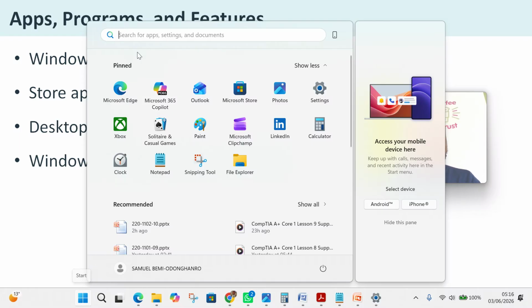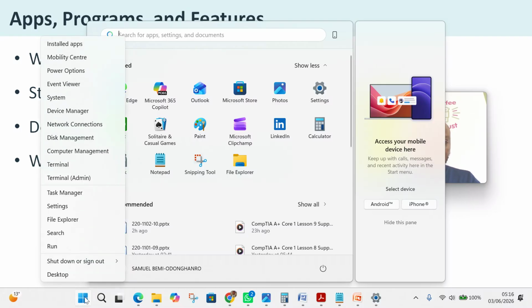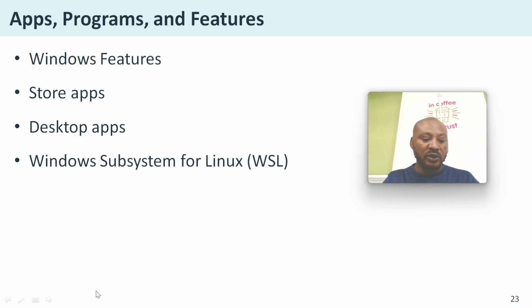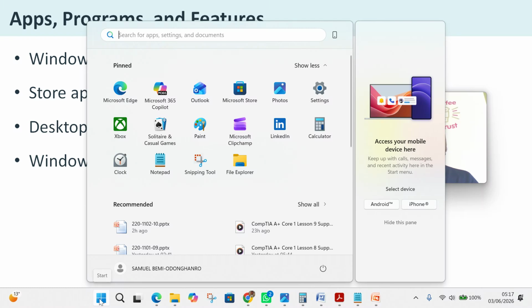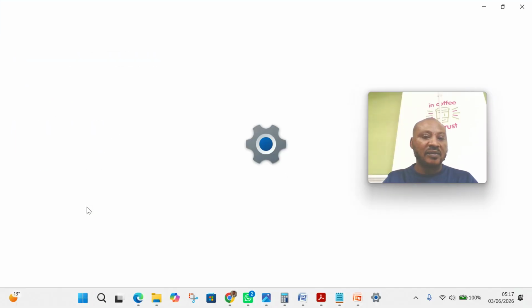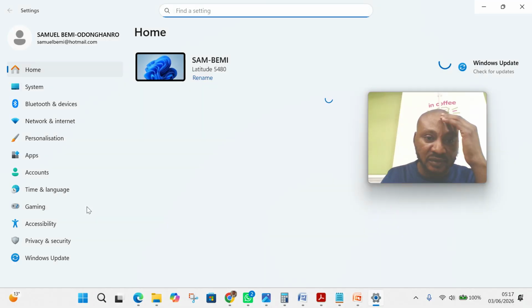So let's go to system, right? We can go to settings here. We can do it this way. We can do it here and look at the settings. So we get it here. So settings, right? Let's go back to this place. So how do I access here? Take a look. On your start menu, right click on this start icon. Yes, right click on it. Then you're going to see settings. Click on settings. Here we go. Okay, good.